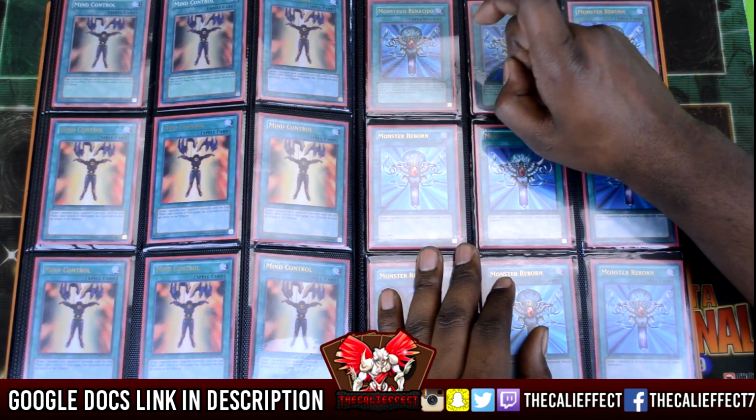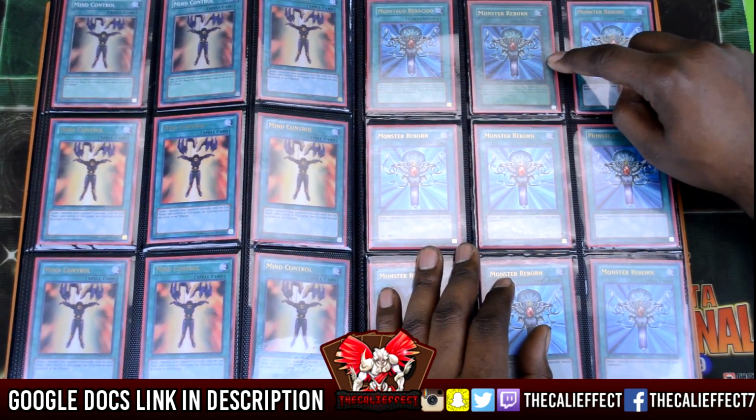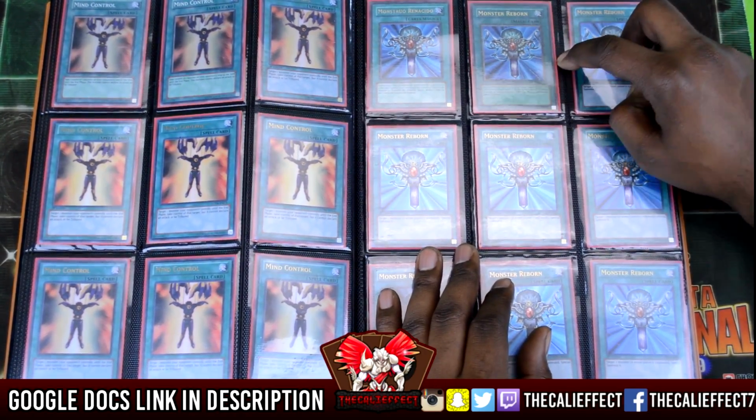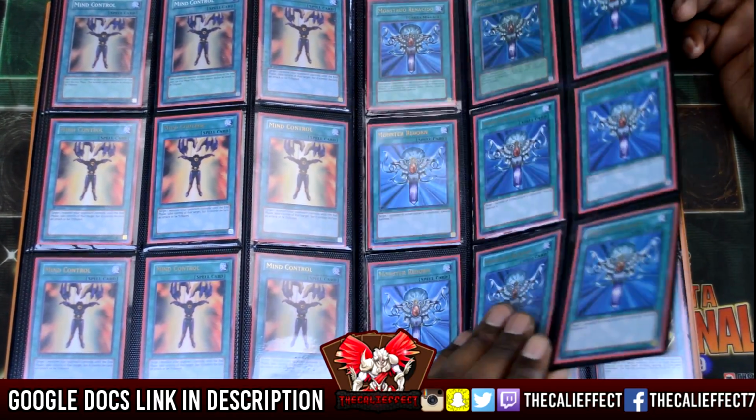This Monster Reborn is Ultra First Legend of Blue Eyes Spanish, so go ahead and cop that real quick. We also have Ultra Rare Monster Reborn from the Legend of Blue Eyes set, Unlimited, and then the rest are Legendary Collection Yugi World Monster Reborns.